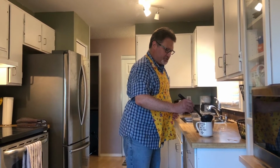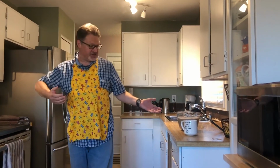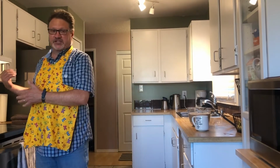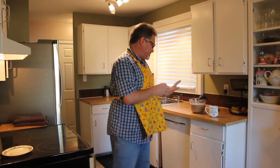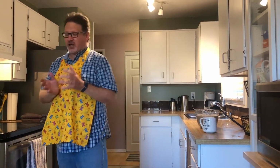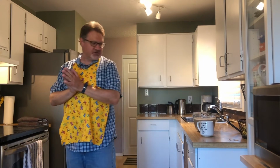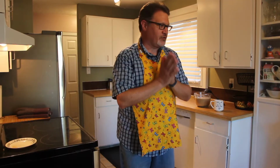One other thing you can do is if you want to make iced chai, you can do that. Just put this in a container and put it in the fridge and let it chill overnight. But if you're going to make iced chai, what I'd recommend is take some of this and pour it into some ice cube trays and freeze those. That way when you put the ice into your iced chai, it won't dilute your chai. You'll have chai ice cubes to make it a strong flavored chai even when it's cold. So just some options you have for serving this either for yourself or for you and your friends.